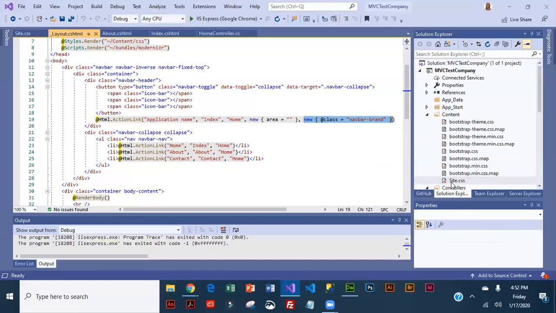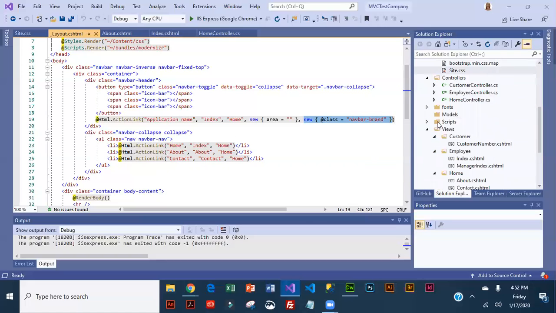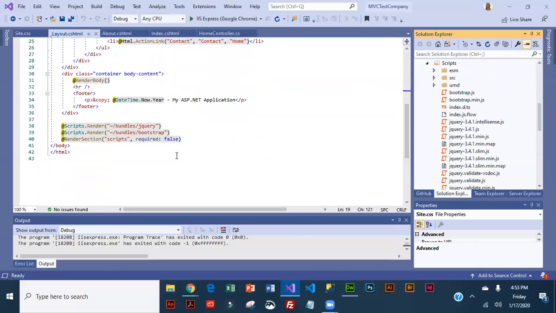The scripts that we have are located here in your script folder. And you can pull those in directly as well. In the layout, you'll notice that we've got Scripts.Render and it says bundles/jquery.